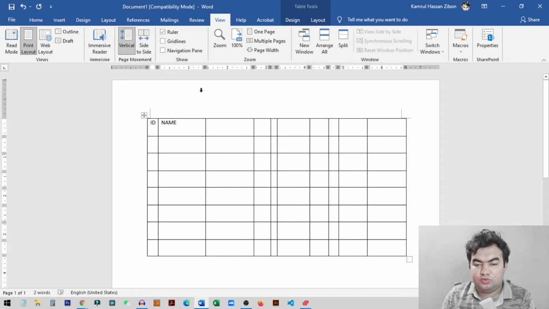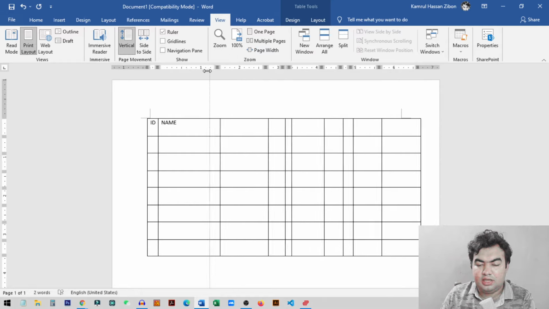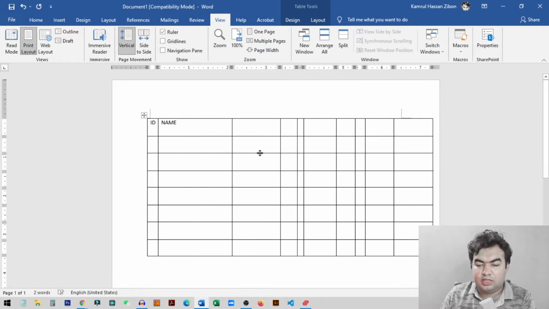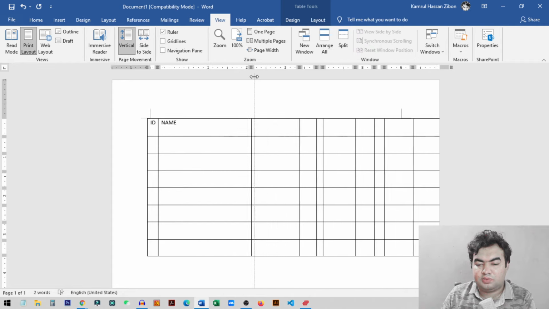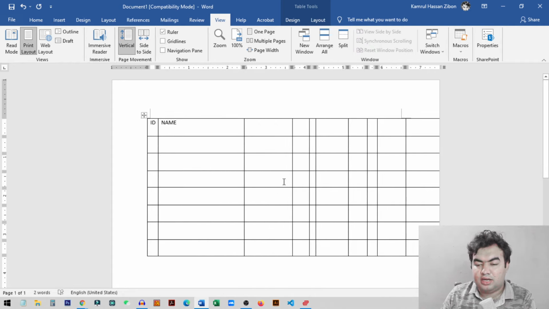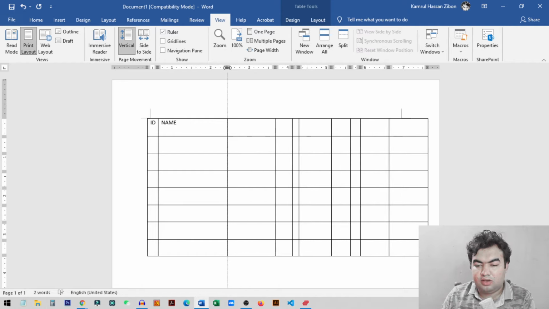Now if I just move it from here, you can see there is a button, move table column. You can see all the columns here, and there is a button on the ruler to move it left or right. So if I click on this and hold and drag, you can see when I move it, it will not reduce the right side column size, and it will just make it bigger or smaller based on which column you selected. So we can make it bigger or smaller, but it is not affecting the right side column size. This way, you can make it bigger or smaller, anything you want.